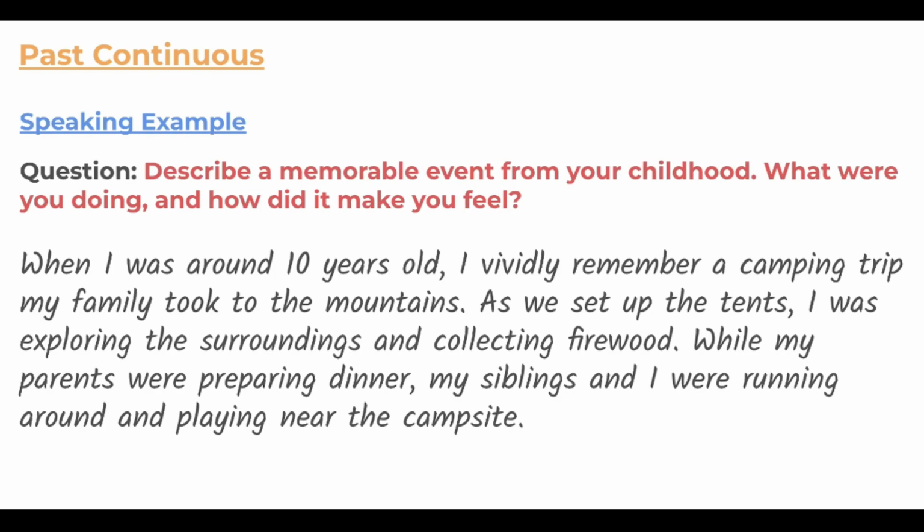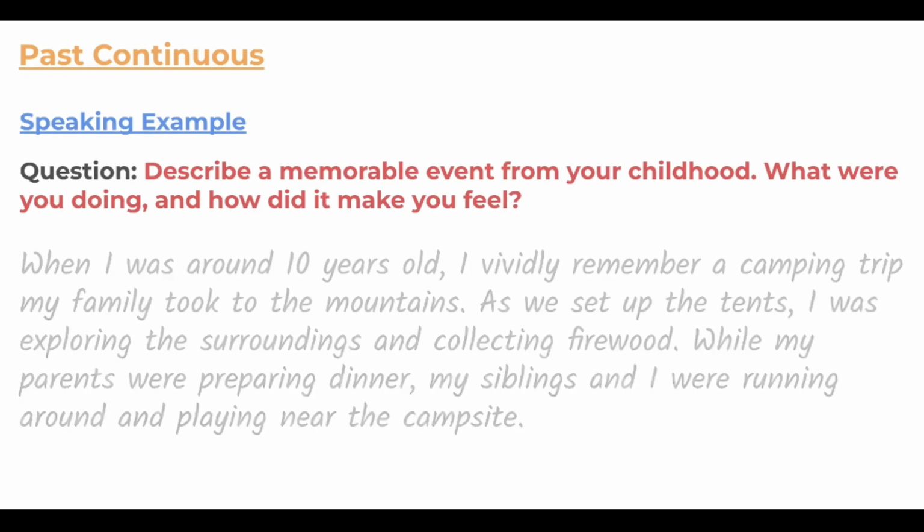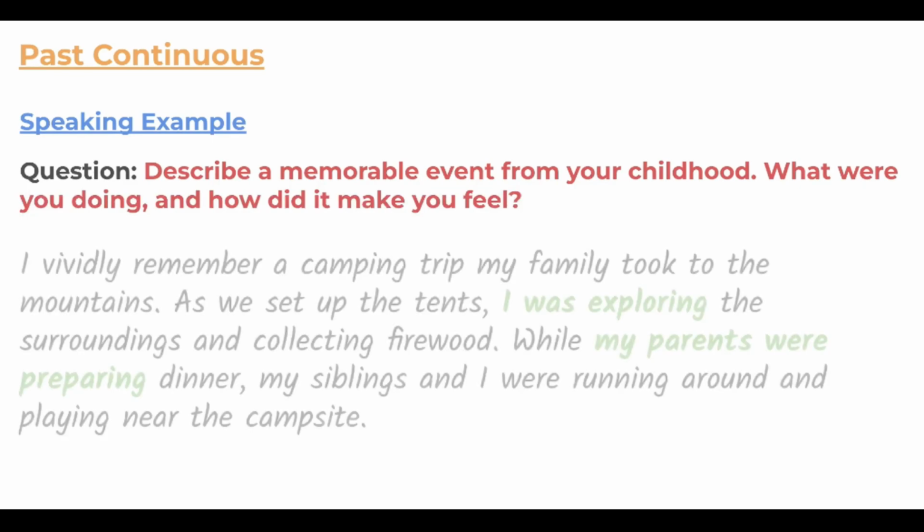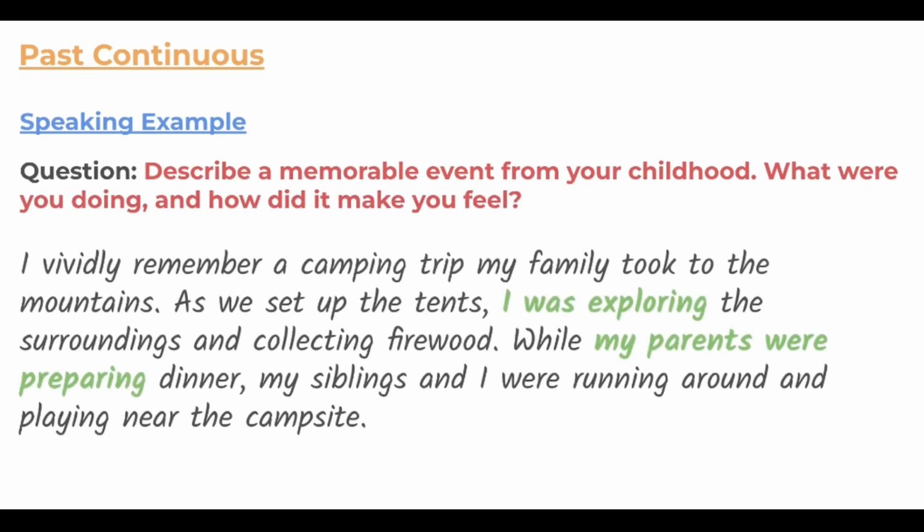Okay, have a look. Can you see we're thinking about past continuous now? So can we remember the formula? What do we need? What's important with past continuous? And can you see any examples? Let's see if you were right. So we have examples like I was exploring. So we have the subject plus the past tense form of the verb to be, then the present participle of the main verb. My parents were preparing dinner as well is another example of the past continuous.